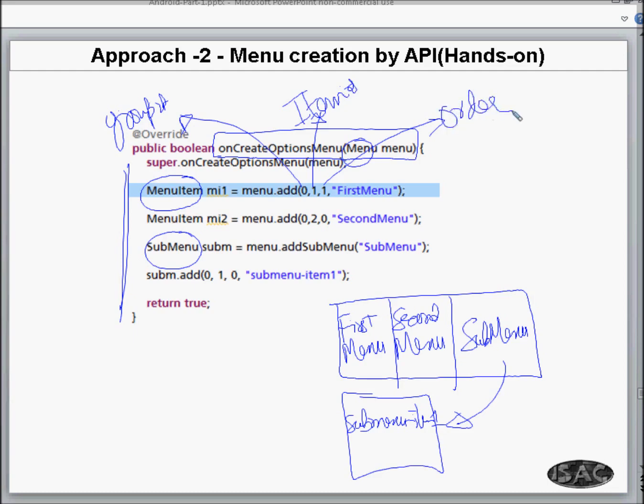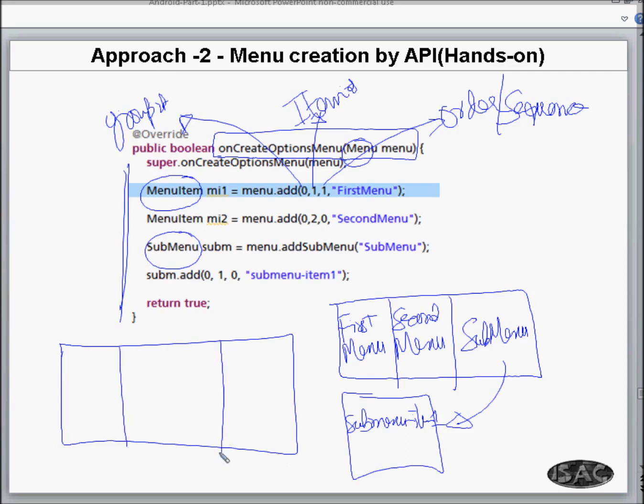What does order mean? If I have 6 menus, will it place all the 6 menus randomly at any place out of these 6 locations? Does it have a particular sequence in which it puts? Yes, it has a sequence. So that order or sequence is the same thing. Now, if you want to place a menu, the location goes like this. The Android menu sequence has a fixed position.